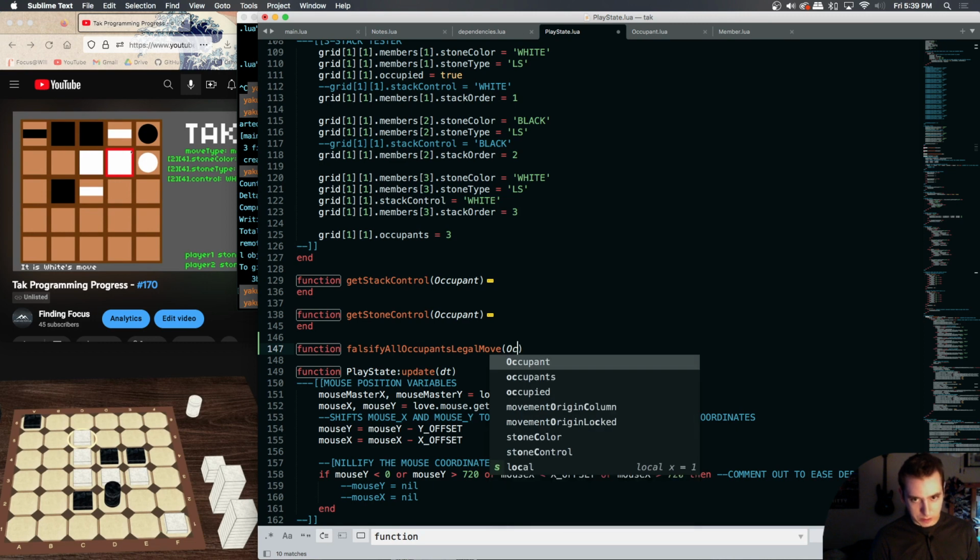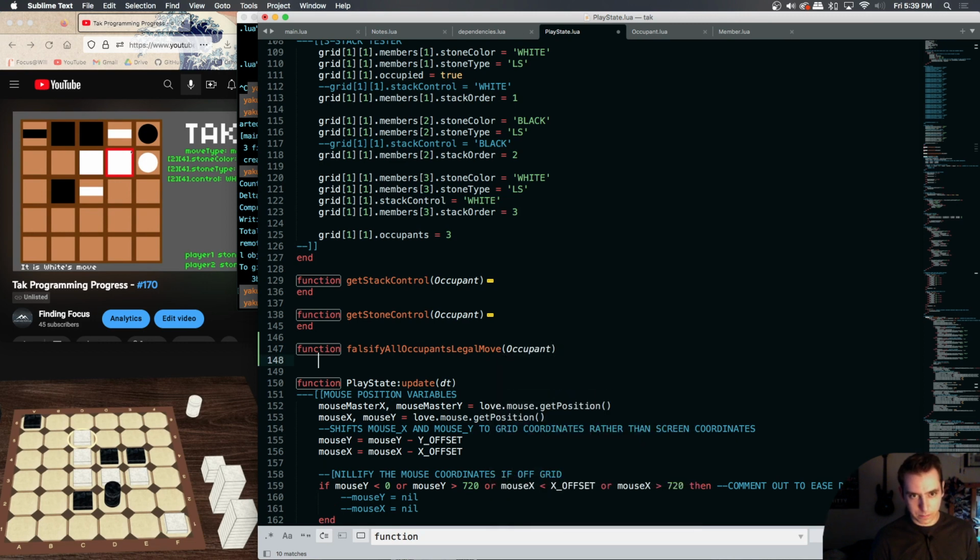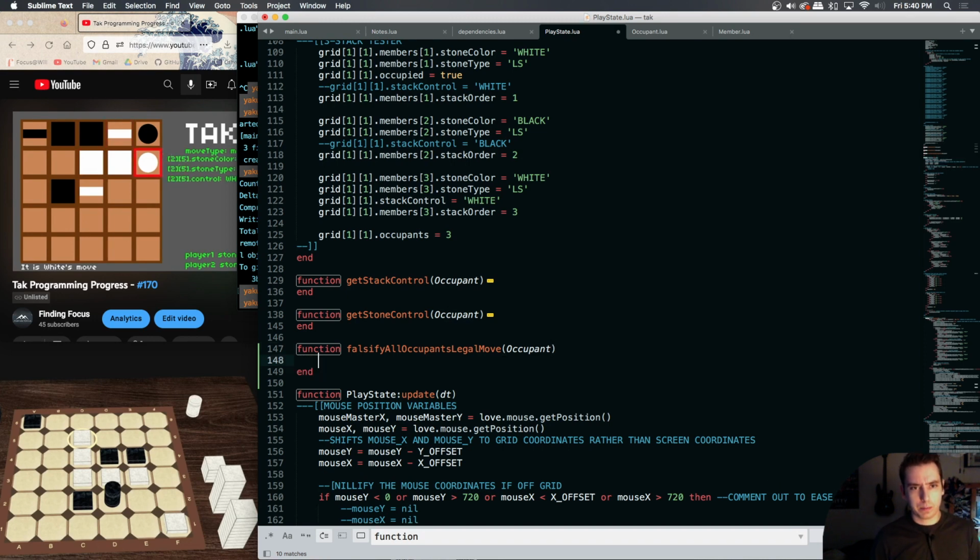Okay, and it takes in an occupant. Actually, if it took in a table of occupants, that'd be even better. That's okay, we can just run through all the occupants anyway, no problem.